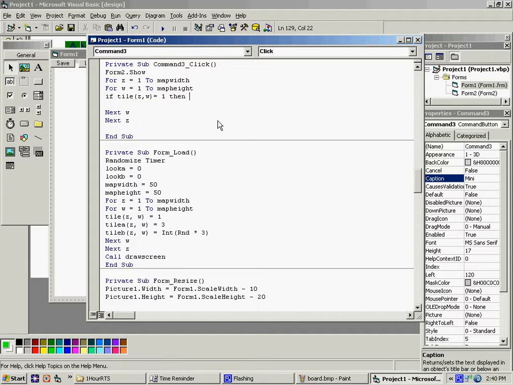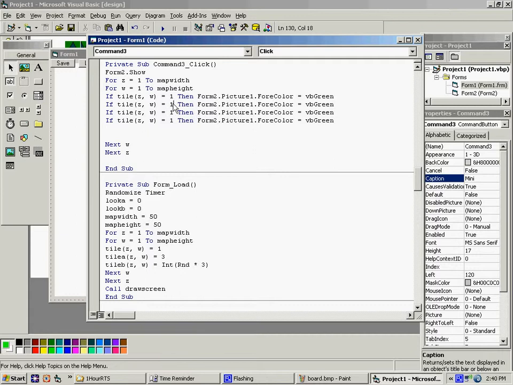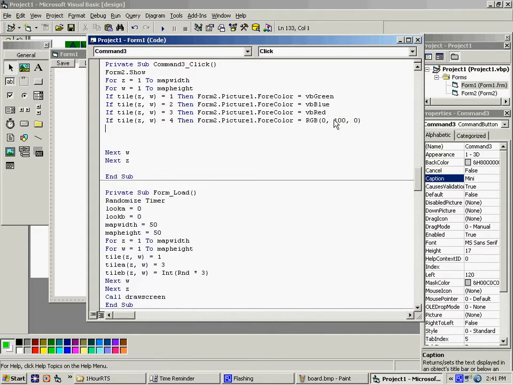Just there's a darker green. And then red will be rocks, I guess. Or, man, let's do this, do a gray for rock. So then we would say form2.picture1.line. This would be z minus 1 times temp a, which I'll figure out what those are supposed to be afterwards.